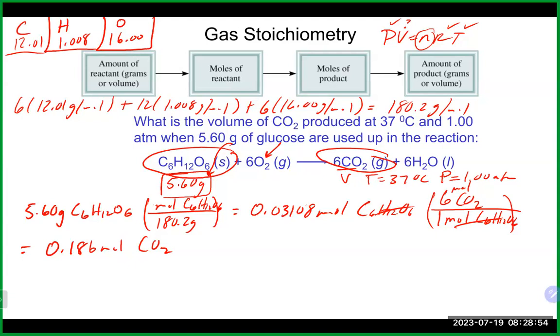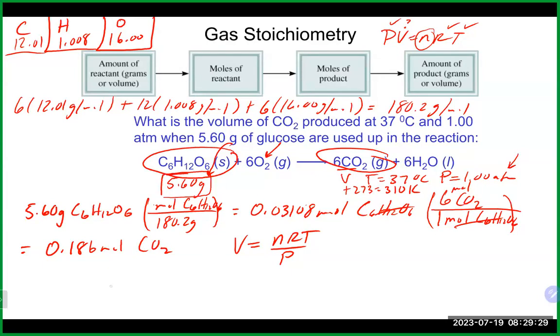So this particular problem is pretty straightforward, like a regular stoichiometry problem up to this point. And this is really where the difference is going to come in. Instead of maybe figuring out how many grams of CO2, we want the volume. So we're going to use the ideal gas law here to do that. And in this case, we are going to solve for volume, which is nRT over P. Now, in terms of our values here, we're in atmospheres for the pressure, so that's good. We, much like normal, need to add our 273 here to convert our temperature into Kelvin. And then I think we should be good at that point.